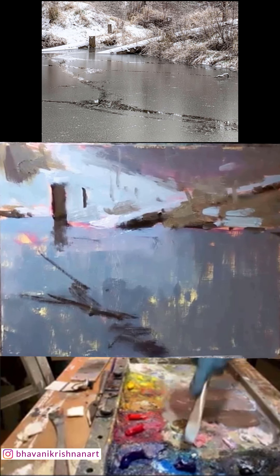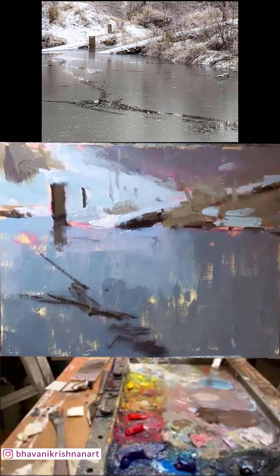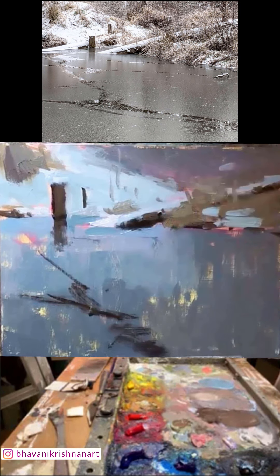I want to work around the focal area and develop that a little bit, and also work on the reflection. Once I finish my initial blocking I kind of just jump from one place to another. Initially I'm more organized — I work on my value zones, starting with either mid-tone or dark. But once that lock-in is done I feel more free to jump between value zones, just responding to what's happening and trying to make sense of areas that need attention. Just trying to define this bank back here.